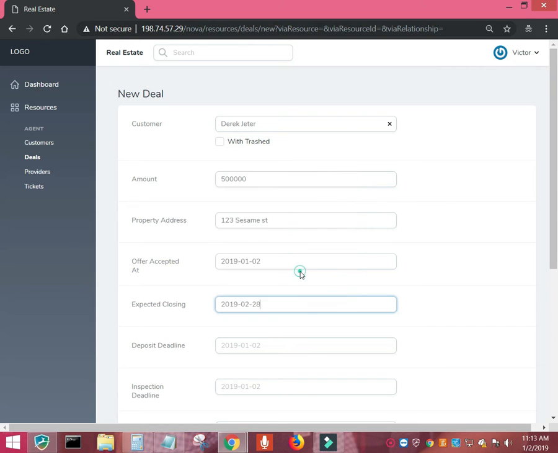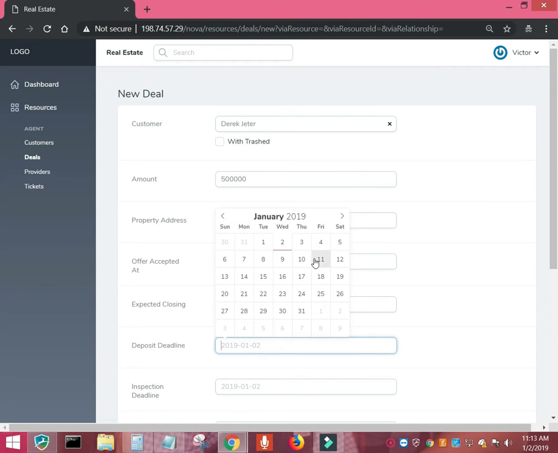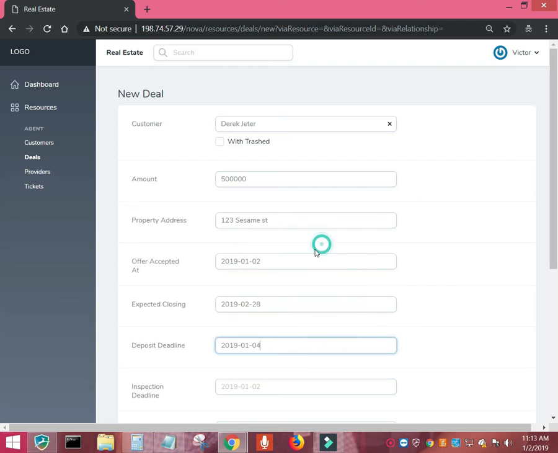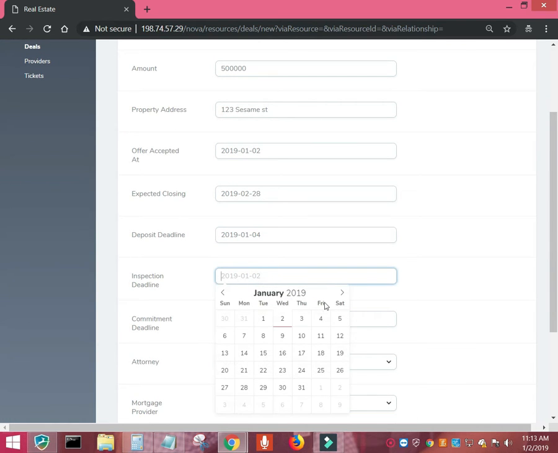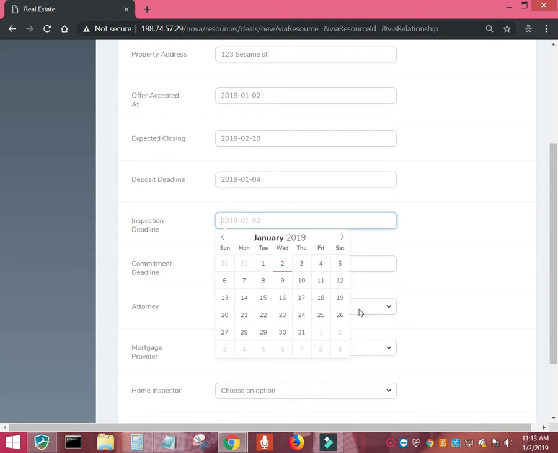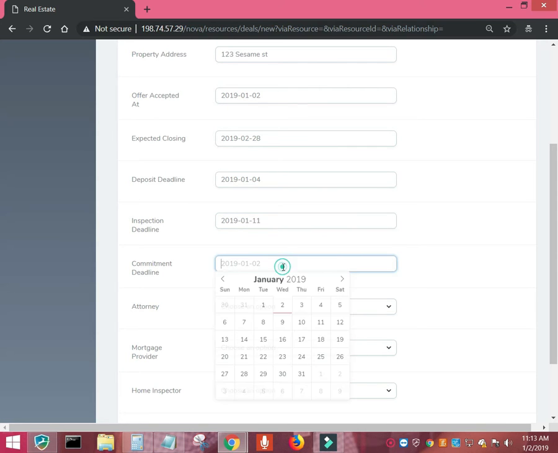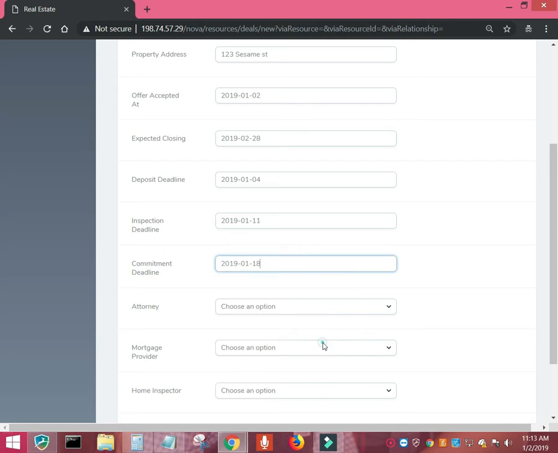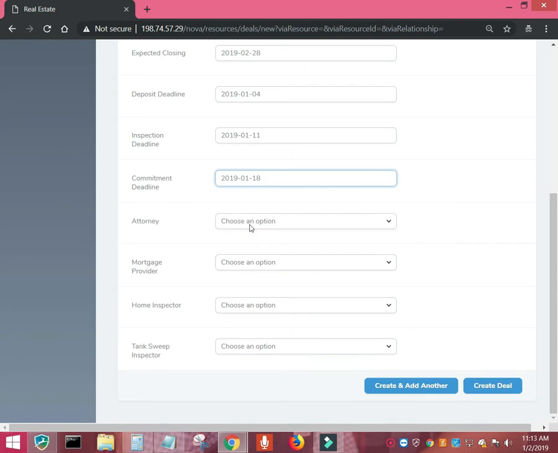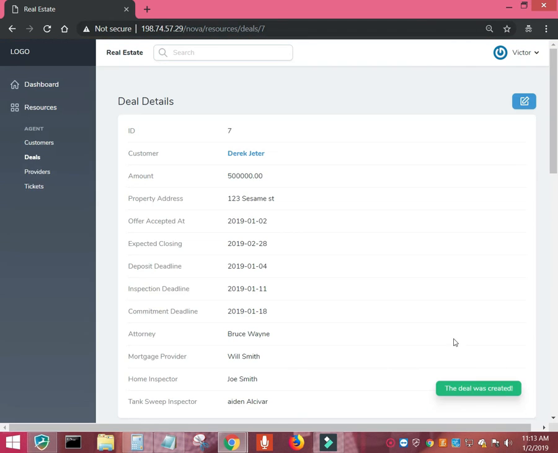And you're trying to close for February. The inspection date. The deadline for the commitment, and then you start picking the providers. So here we only have one for each, and I'll pick one. And I'll hit create deal.